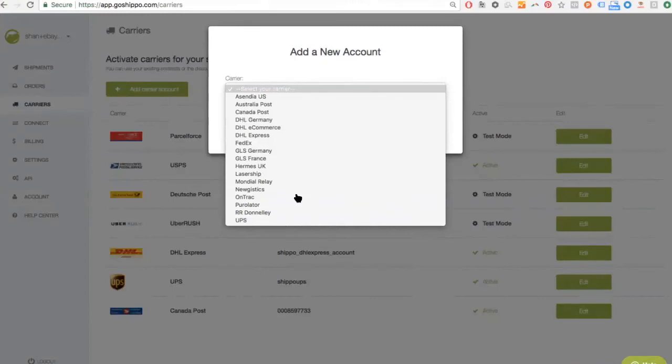As I mentioned, just to be clear, the DHL Express account only supports US origin to international destination shipments for the moment. If you're based out of the US, you'd have to add your own DHL Express account. It's something that we might be able to offer in the future, but for now, DHL Express rates are only for US origin and international destination. Just to make sure we're on the same page: for other carriers like FedEx or UPS, we don't have any type of Shippo master account. But if you have your own account, then we can pull your negotiated rates within Shippo.